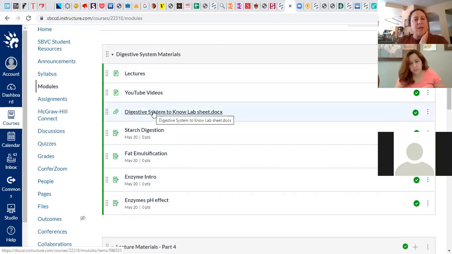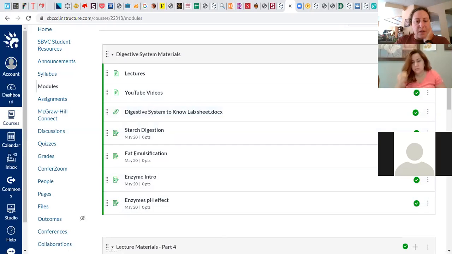This is your lab sheet for what you need to know for the digestive system. Let me pull that up. I don't need to download it because I have it.